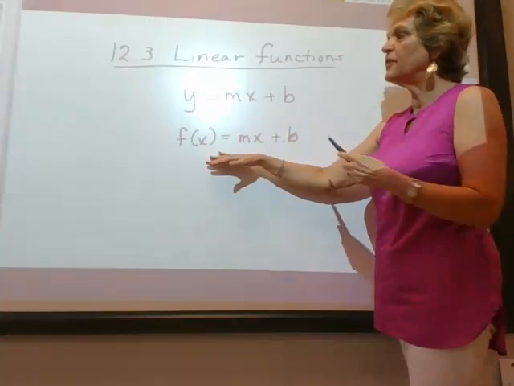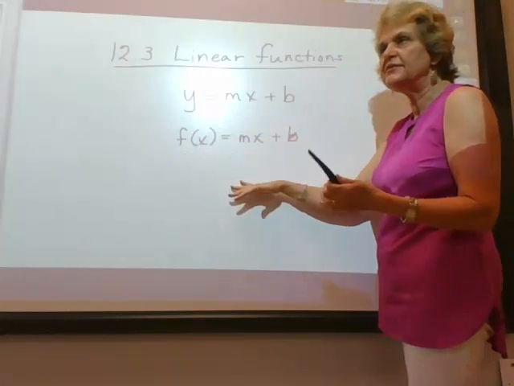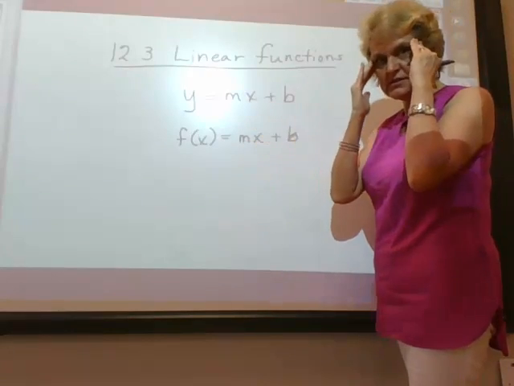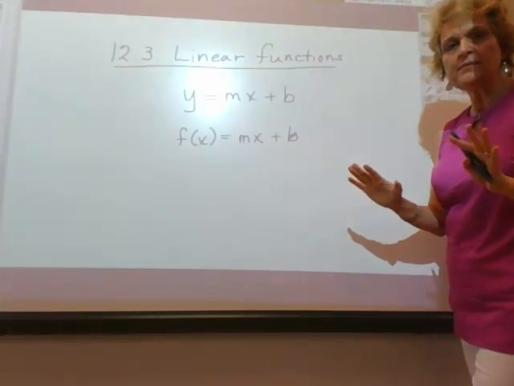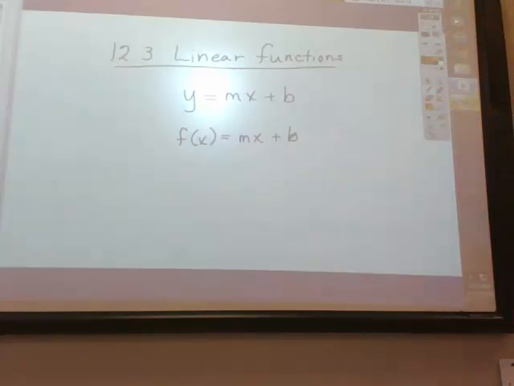So just with functional notation, instead of y, we call it f of x or g of x or h of x, whatever letters they decide. So you think of it in the same way, y equals mx plus b. You're only going to do a few problems to practice this, but you can handle it. Let's look at the example.